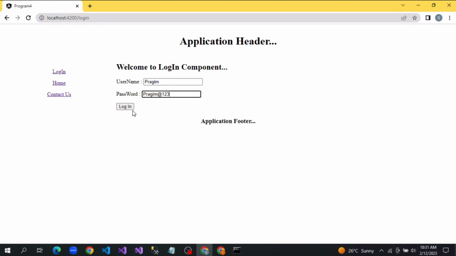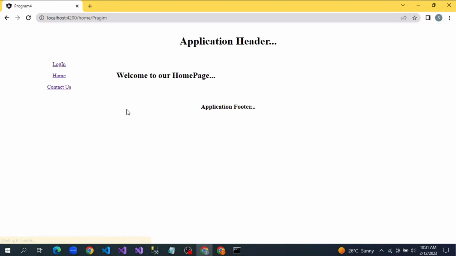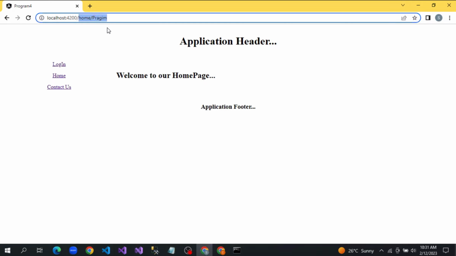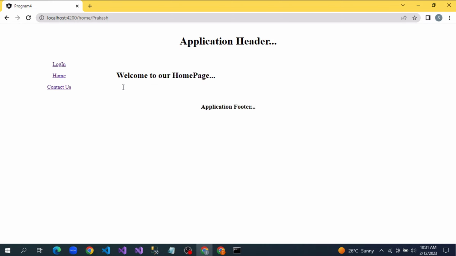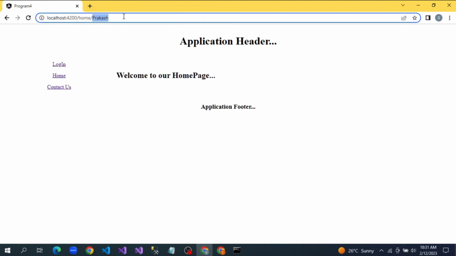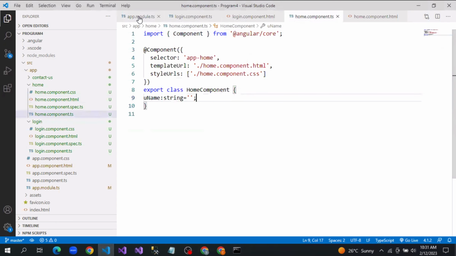Prakash at the rate 123, click on login. Can you see this now? If I go here and if I say Prakash at the rate 123, click on login, you will get it. Is this clear, guys?